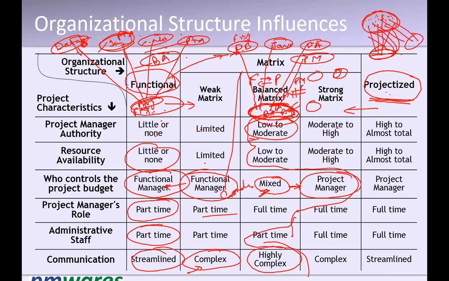This could be very complex because both will have their own say on that. If there is a conflict of interest, how will it be resolved? There is no chance of having agreement on all things. There will be conflicts, and managing a project in a balanced matrix is like that. If a project manager is able to manage successful projects in a balanced matrix, he becomes a champion project manager. At least he will become a politician also. Yes, it is a political scenario in a balanced matrix.